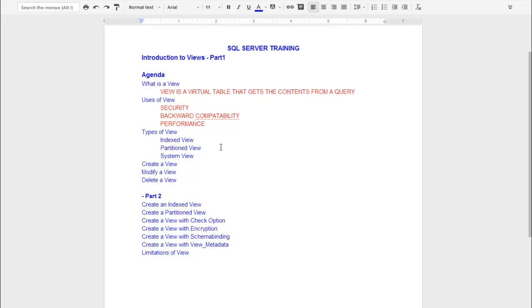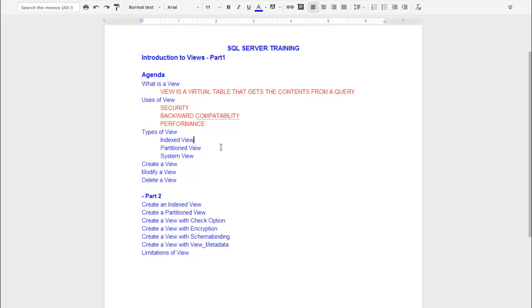But if you try to create an index on that view, all the data will be saved in the same way as a table. Once you create an index, the data will be saved in the database, and whenever you are trying to use that view, it will get the data from the stored data.